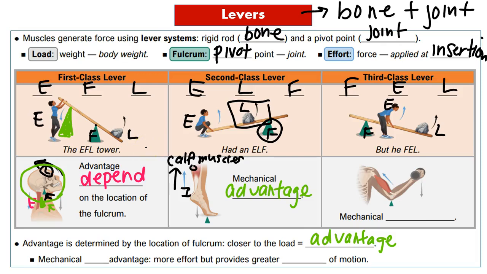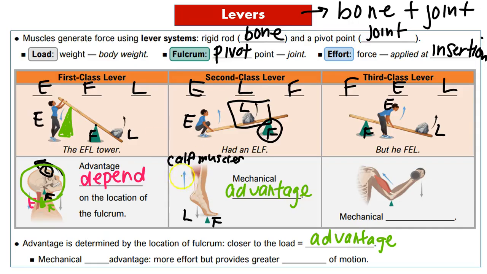So it's almost like you stand up straight, you put your feet flat on the ground, and then you're going to move or get on your tippy toes. Okay, folks, that's what we're looking at here. That means we have the joint, which is going to be the base of our toe here. That's going to be our fulcrum. And then we also have the load, just right in the middle there. That load is going to be the weight of your body as you're going from tippy toes to flat, okay? And I always kind of think origin and insertion to help me understand movement.